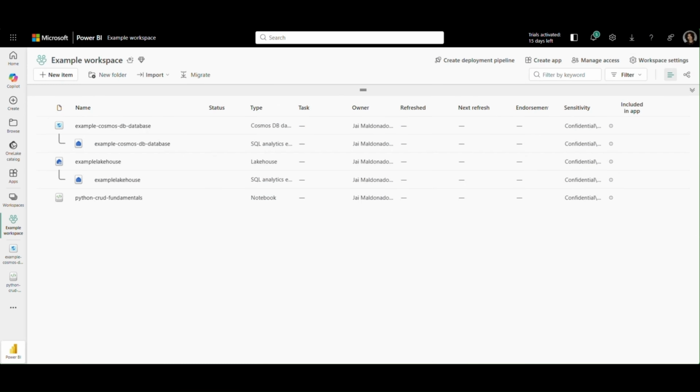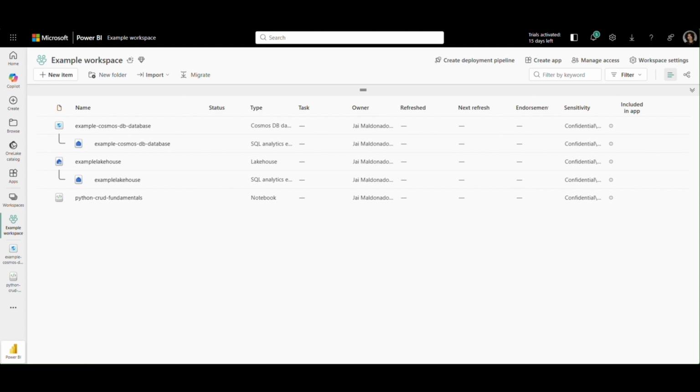Modern applications need databases that scale globally, adapt to changing requirements, and deliver consistent performance. Cosmos DB in Microsoft Fabric is a globally distributed database with operational excellence and integrated analytics built in. Today, I'll show how easy it is to access your database through a Fabric Python notebook.